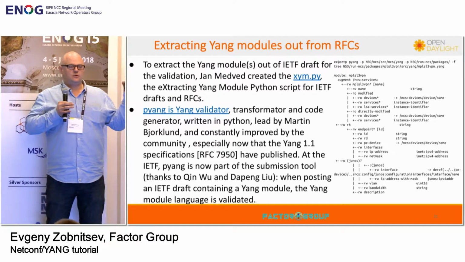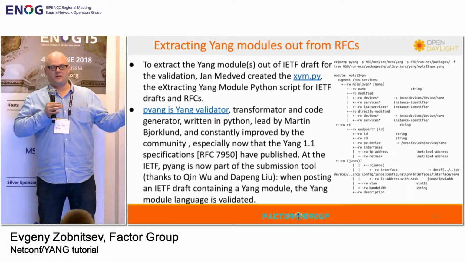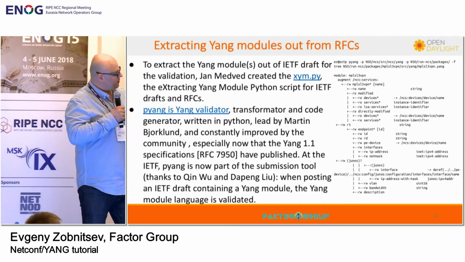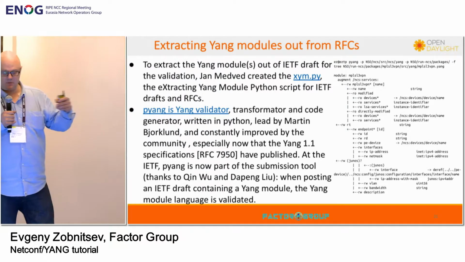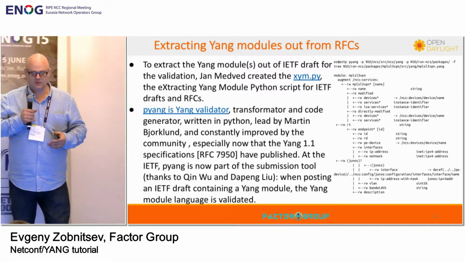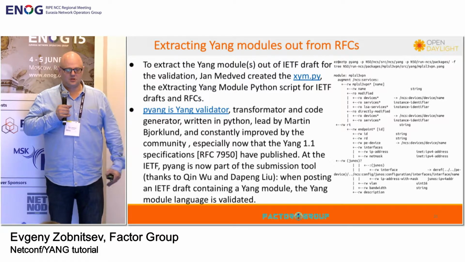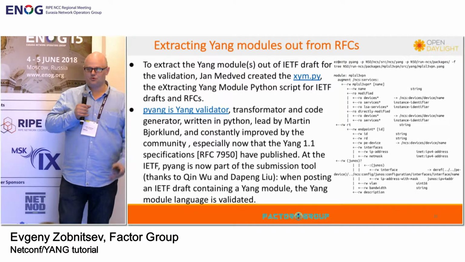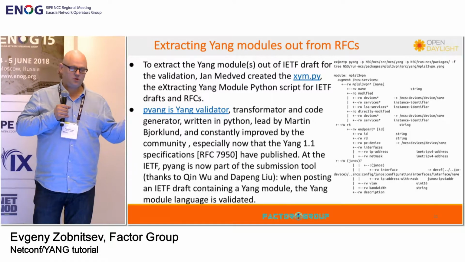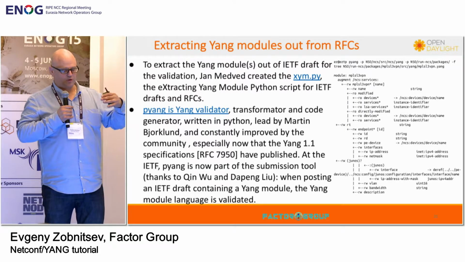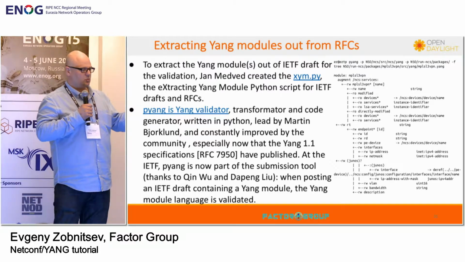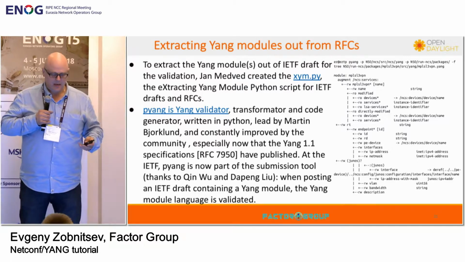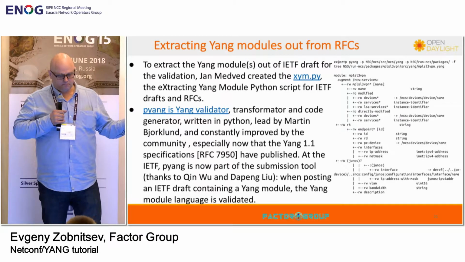If you wrote a model, how can you make sure that it's right? You take the text file and feed it to the command line. If Pyang doesn't tell you about an error, you are successful. But usually it doesn't happen. Usually there's a number of messages, and Pyang can be used for including the libraries to check. It will select and connect and whatever, switch on.